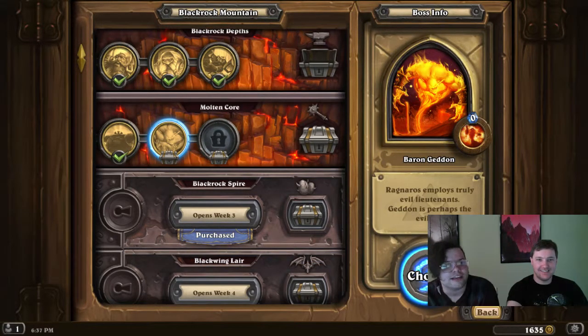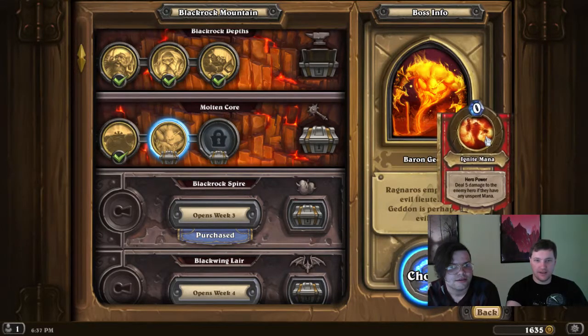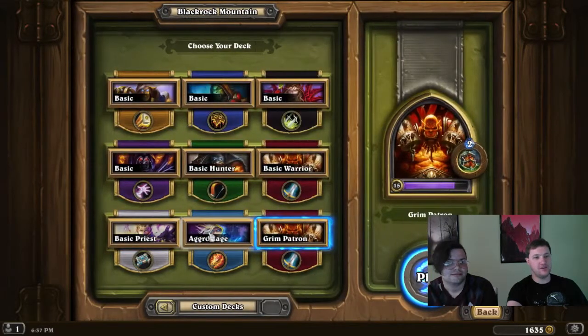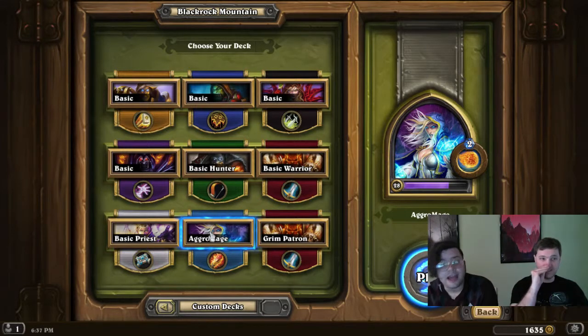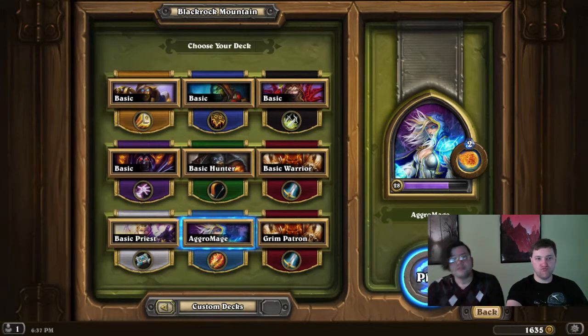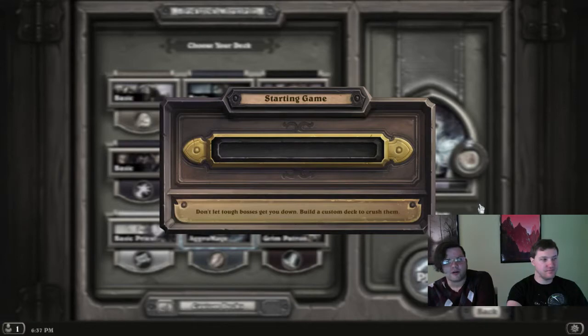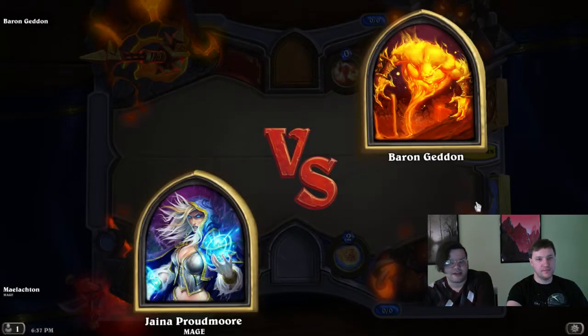What do we got for Baron Geddon? Baron Geddon. Deal 5 damage to the enemy hero if they have any unspent mana. Wow, that's rough. So, I'm going to try to use the aggro mage because it has a very low curve. Yeah, let's. The good news is 5 damage, while significant, and this first one should be pretty easy. On expert, you gotta be really careful. I bet he has weird cards that mess with your mana too. Maybe. There's not that many of them, but there's a couple that give your opponents mana and stuff like that, and that can really change your counts, right?